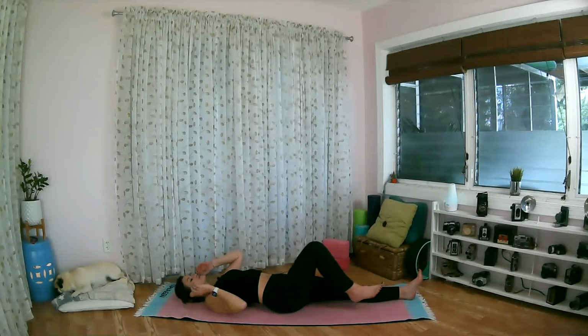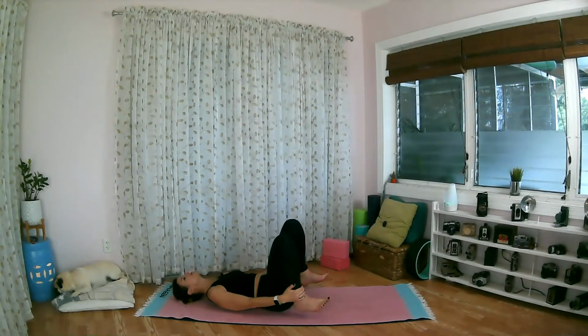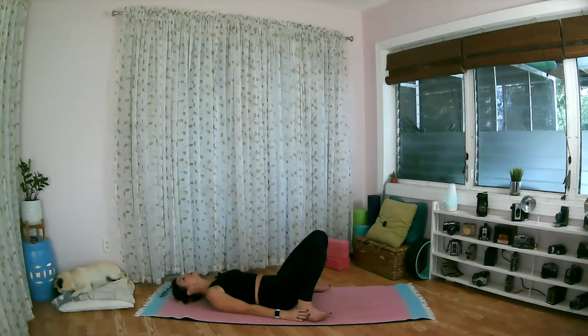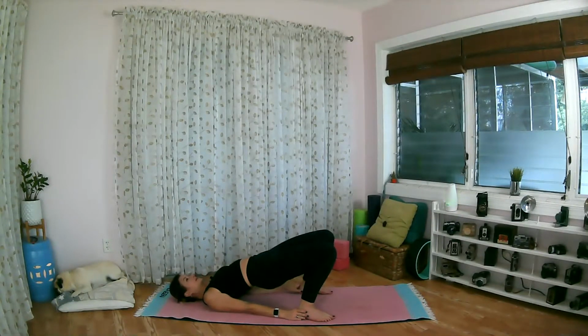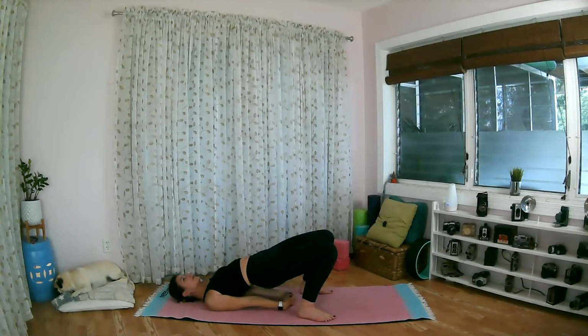We're going to do 3 bridge poses. So just bend your knees, fold in your legs, bring in your heels as close to your butt as you can. And then make sure your feet aren't splayed out. They're parallel with each other. Inhale, press into the feet, lift the hips, interlace your fingers, walk your shoulder blades up underneath your body, lift your chin so your neck's not pressed into the mat, and breathe for 5.